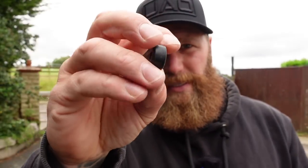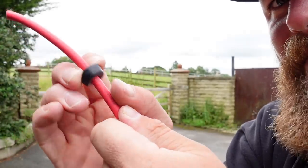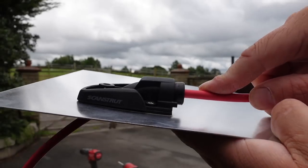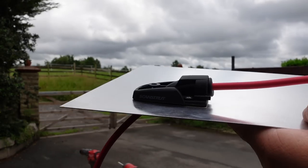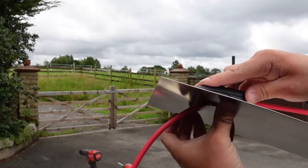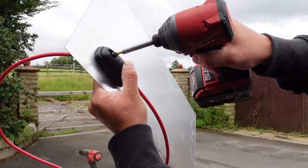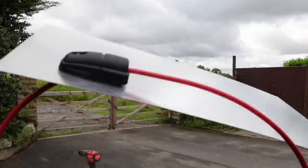These seals are directional — they are slightly domed. You want the tapered side, the most narrow, to be at the back of the ScanStrut itself. It's snug enough that it takes a bit of effort to move it along the wire — not too loose, not too tight. You can see that seal just nestling itself into the plastic body. Angle that piece of plastic on — it does take a bit of effort but there's almost a sense of security in the fact that it's a tight fit. Phillips screw provided; probably better to use a screwdriver so you get a real feel — and that is one waterproof cable seal.